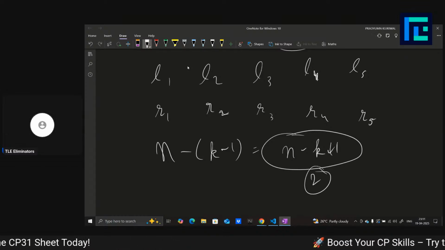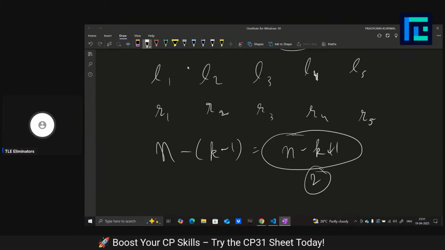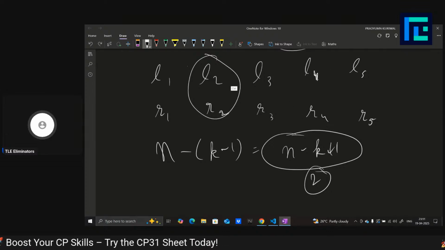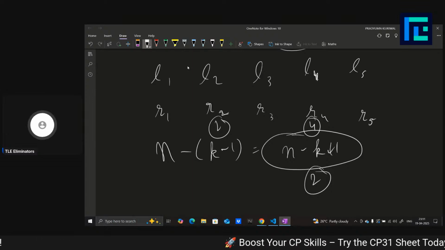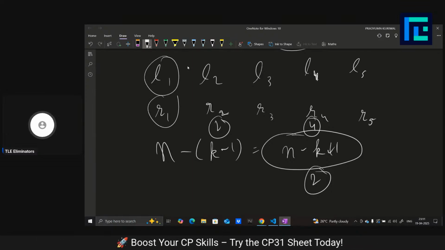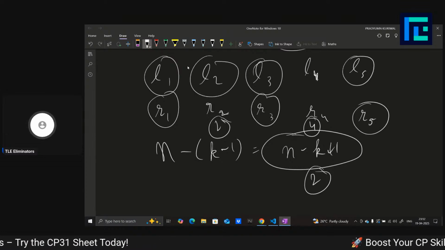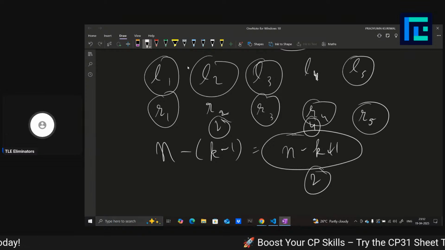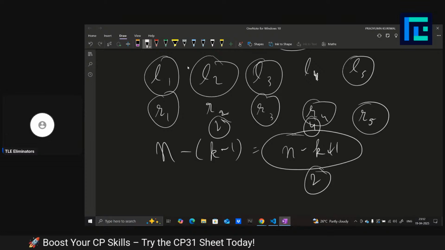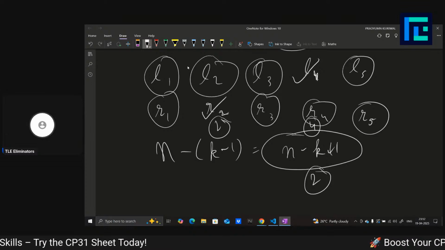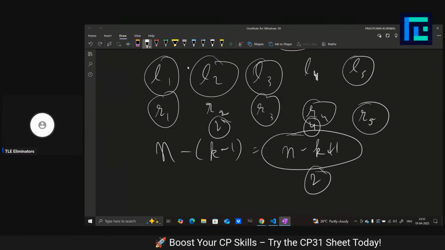So you want to choose two colors that are not in a pair. Let's say you chose color 2 and color 4. What you will do is take the maximum. For the other colors, you will take all of these gloves, and for these two colors you will take the maximum, whatever is the maximum of L2 and R2, and the maximum of L4 and R4. So what you haven't taken is this R2 and L4, and basically you want to maximize what you have taken.